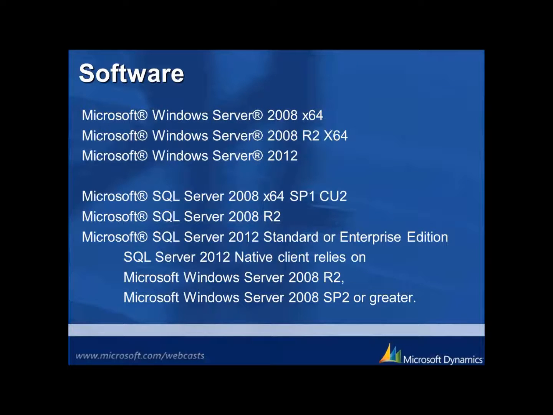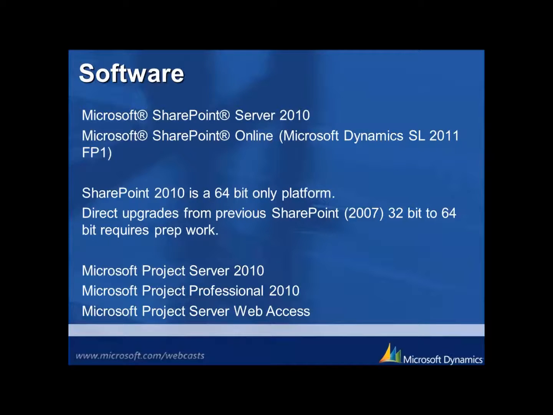I think that's one of the nicest things about all these features: once you upgrade to SL 2011 and forward to FP1, the System Requirements Guide is going to take care of you to be able to take advantage of all these features. Again, you're going to see SharePoint because you do have that business portal integration piece. Just a reminder, SharePoint 2010 is 64-bit going forward. Now this one does have a little bit of a difference where you do need the Microsoft Project Server 2010. You also have the Project Professional 2010 and the Project Server Web Access. And that'll create that link for you.